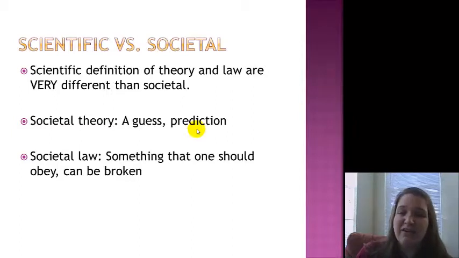This is very different than a scientific law, because scientific laws cannot be broken under that certain condition. So for example, here on Earth, we have the law of gravity. That law of gravity cannot be broken. You cannot disobey the law of gravity. You can't just undo the law of gravity and start floating around. That's very different. In society, we have laws. Those laws can be broken, but shouldn't be.